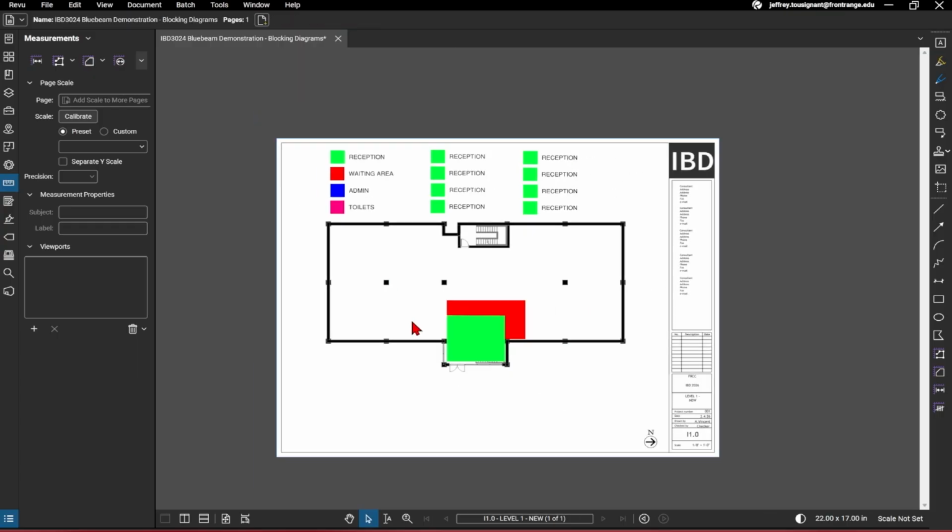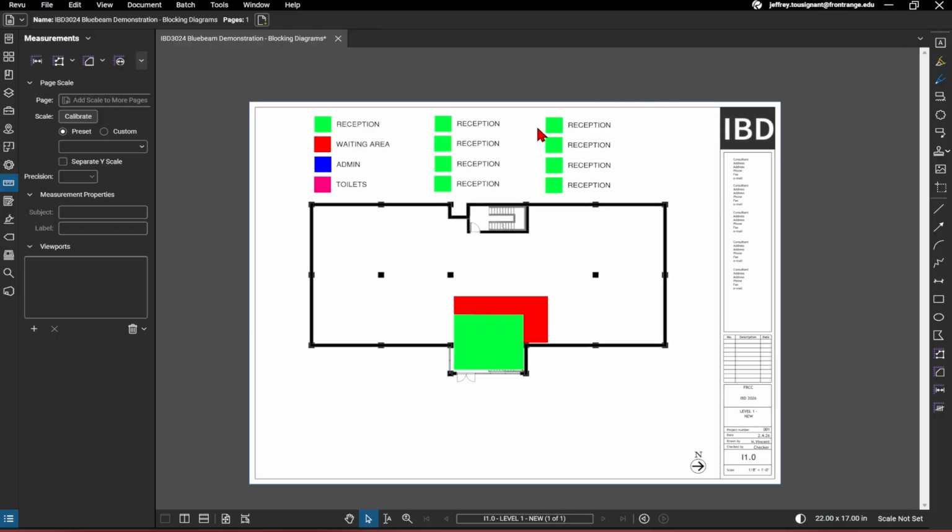The last note, I just want to talk about text one more time. Typically for blocking diagrams, telling where rooms are going to be going may not be enough in order to convey the story to your client or other coordinators on what you're wanting to get out of your blocking diagram and what you're wanting to get out of each of the options. You may need to justify why you put certain items in certain places, and sometimes it could be helpful to put it directly on the paper so that everybody remembers to discuss that.